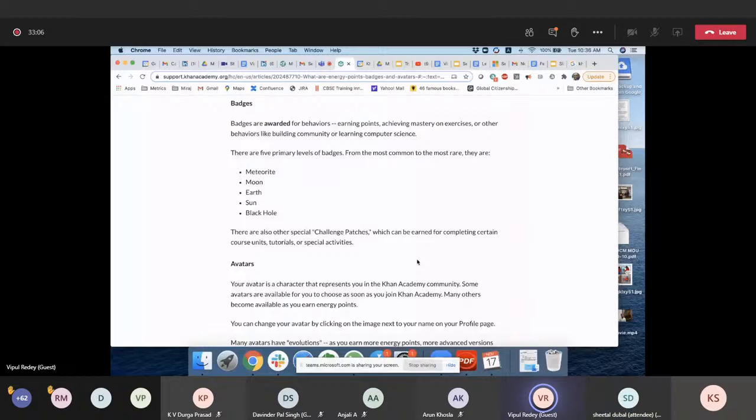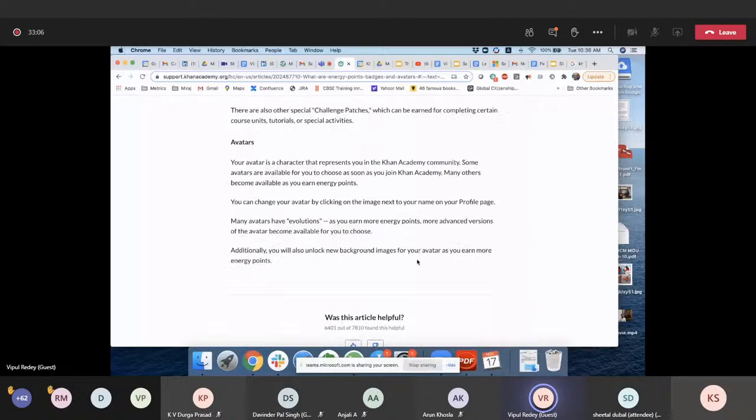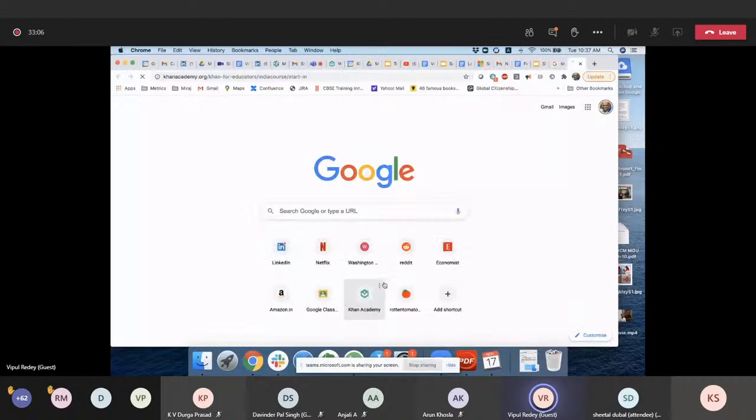Finally, and this is something that works well in the school K through 12 environment, specifically more in the K through 6 or maybe K through 8 environment, based on how many energy points you have, you can earn or unlock avatars that represent you. And so that again is a fairly powerful motivator for anyone that comes into Khan Academy and uses Khan Academy. I'll just show you quickly the website itself so you can see what it is that I'm talking about. Just give me a second, it's just loading.